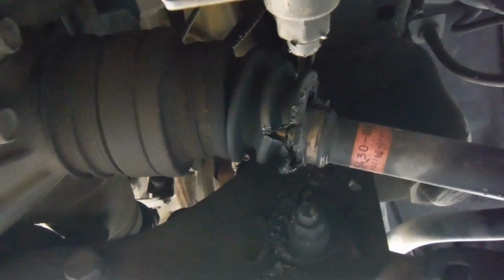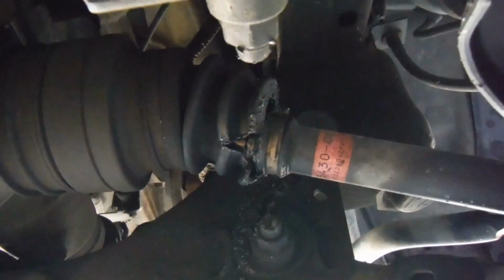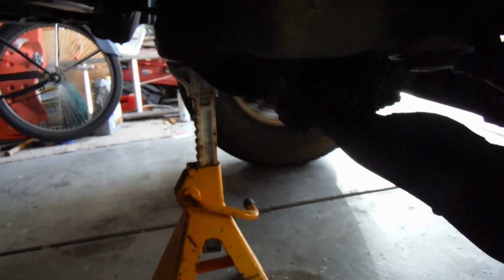I'm going to show you how to change a CV boot on a 2004 Toyota Tundra. And the first thing you need to do is take the wheel off and support the vehicle on jack stands like I've done over here.